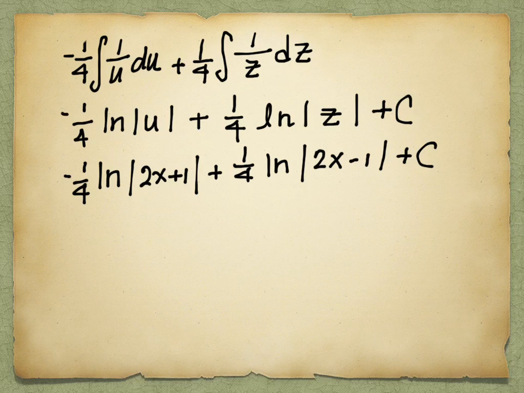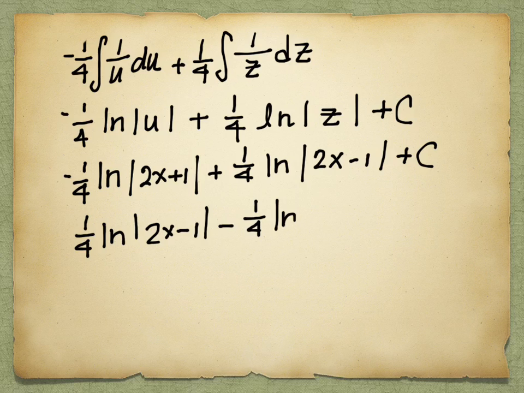Now, one thing that I'm going to do real quick here is rewrite it so my subtraction goes in the other order. That is, I'm going to write my 1/4 natural log of 2x minus 1 first, and then minus the 1/4 natural log of 2x plus 1. You may not need to have seen that rewritten to see my next step, but in case you did, I want you to see this. This is actually 2 logs that are subtracted, isn't it? I'm going to pull the 1/4 out in front. So I'm going to factor out 1/4.